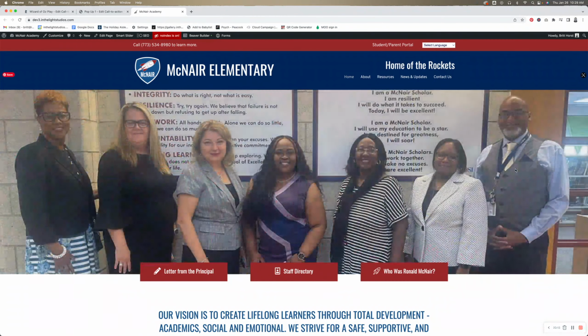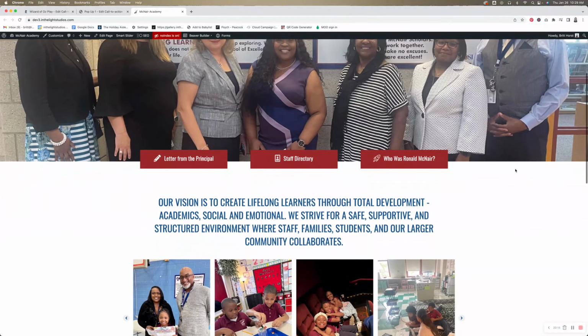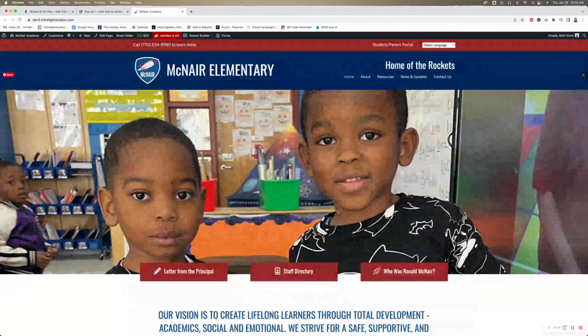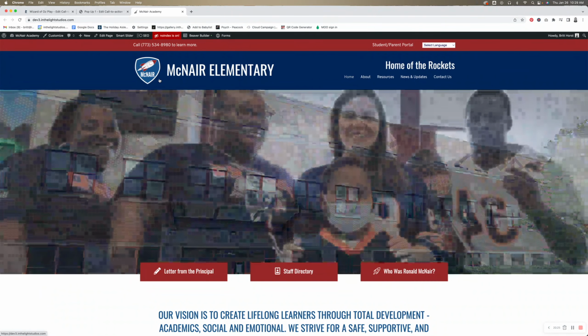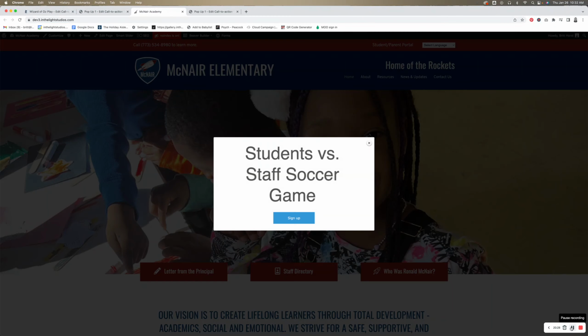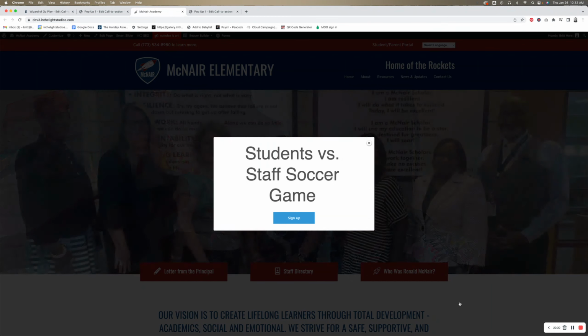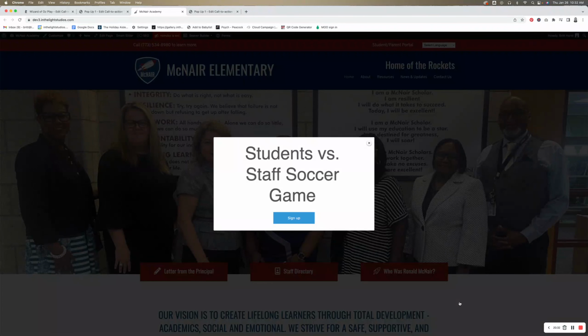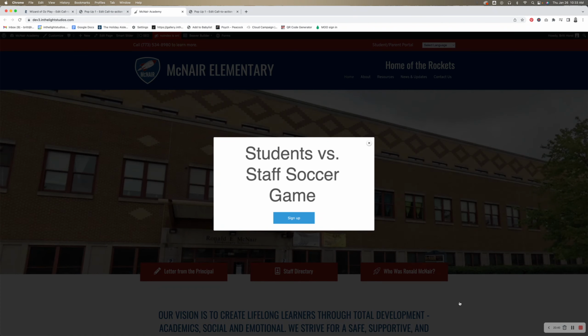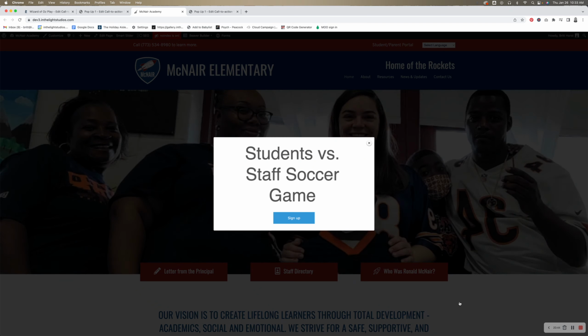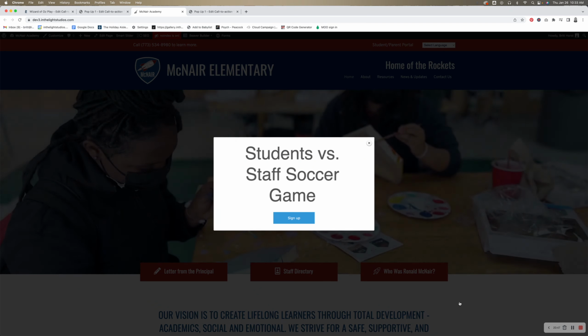So it's set to show up 1 second or after a little bit of time on the page. So that's when you should see it. And if you don't, you want to make sure that you are set up where it is showing on the right page that you're hoping it was. Make sure that it is on the entire site or set for the page. Sometimes you need to refresh.